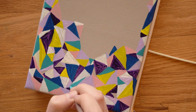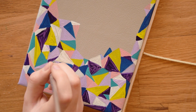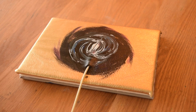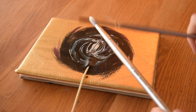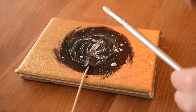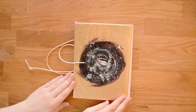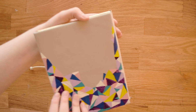This last little step is totally optional, but I do think that it helps to get the creative juices flowing. I just took some leather paint that I had and painted both of my covers. If you didn't cover your covers with leather and just had a paper chipboard or artboard, then you could paint on them with anything. Now that our sketchbook is all finished, let's fill this thing up.